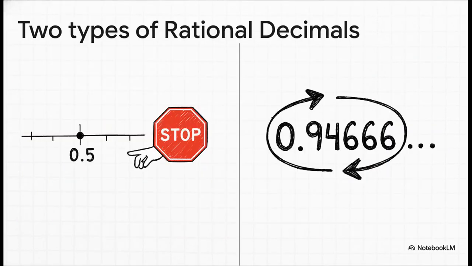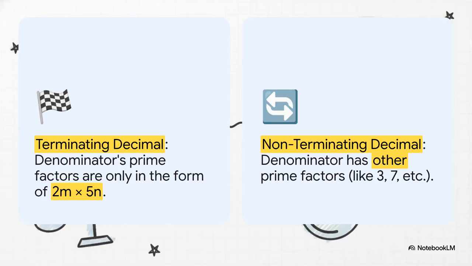club. Now, when you look at their decimal form, rationals have two main personalities. Either they're terminating, they just stop, clean and simple, like 0.5 or 2.75. Or they're non-terminating but recurring. That sounds complicated, but it just means they go on forever, but in a really nice repeating pattern. Think 0.3333 or 0.141414. See? Super predictable.